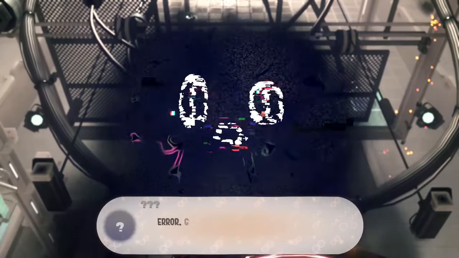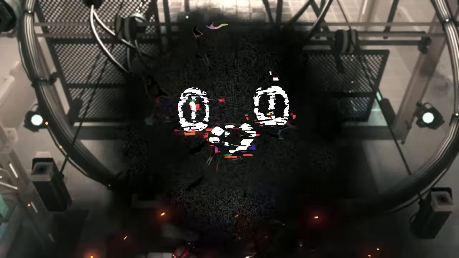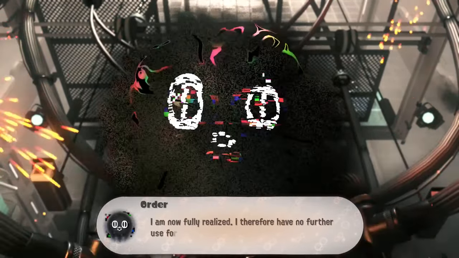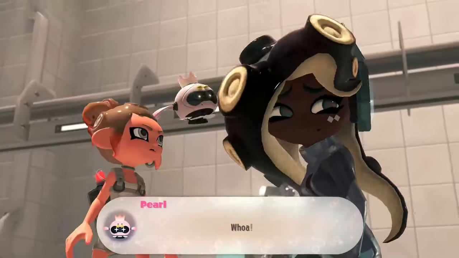What is that thing? Error, grayscaling interrupted. Intruders confirmed disorderly, classifying as dissidents. I am Order itself, a consciousness generated from the processes of many who yearn for stability. I have now fully realized. I therefore have no further use for this vessel. All things will be converted to memory.